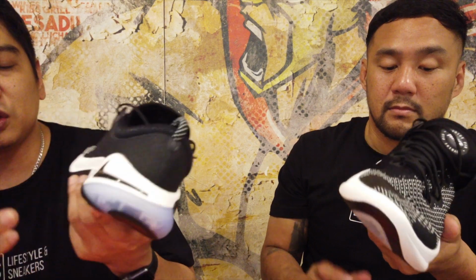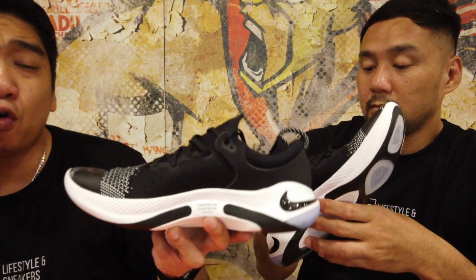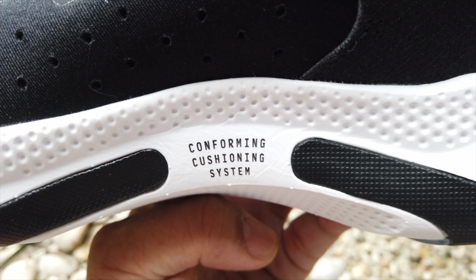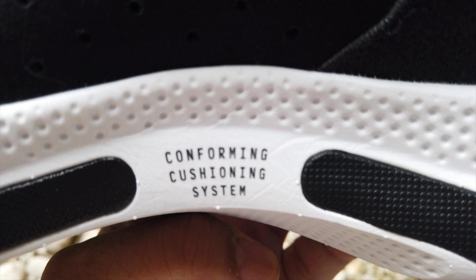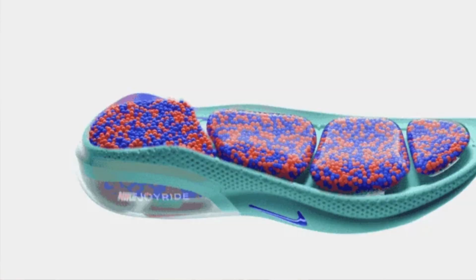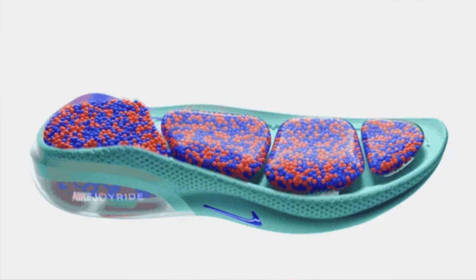So basically what they're trying to promote here is this conforming cushioning system, which is actually these beads. What it actually does is that when you put your feet inside, the beads mold to your feet, so it gives you a one-to-one fit.